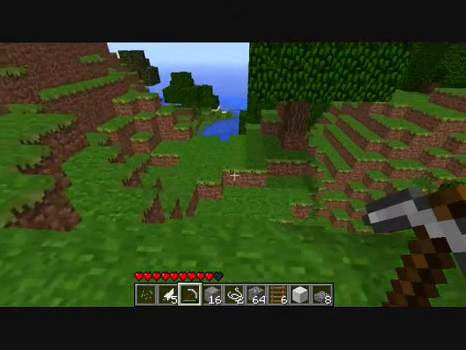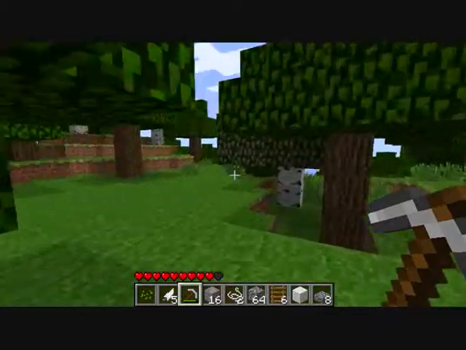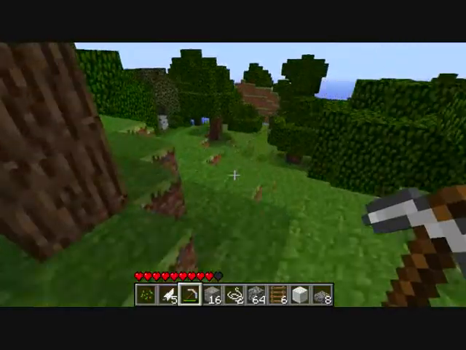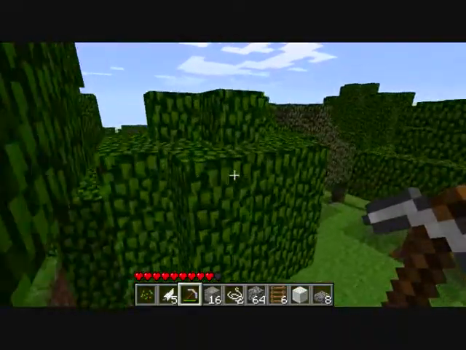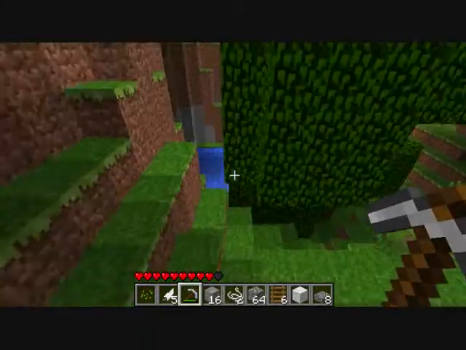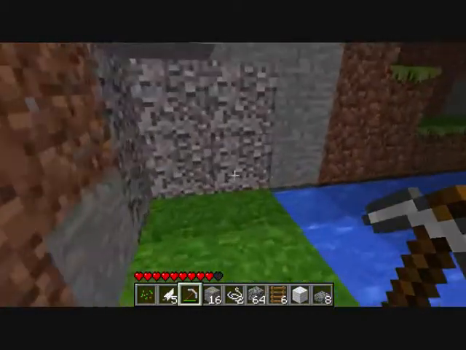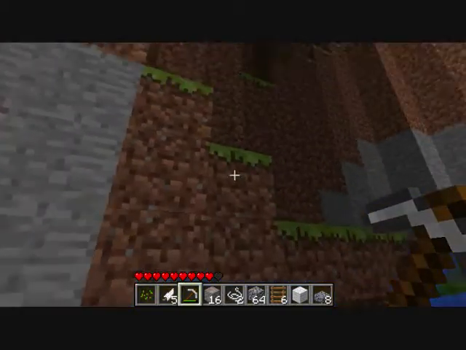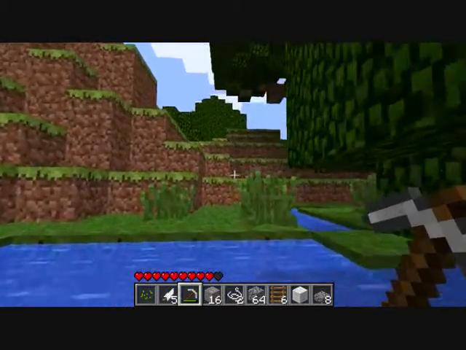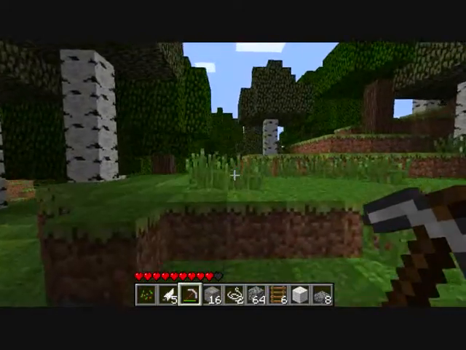What is this trickery? There's no coal. Probably if I dig down somewhere, I'd probably get some. But let's go back home. Is my home over there? Oh. There could be some coal around here. Gravel. Nothing. Nope. Nothing.